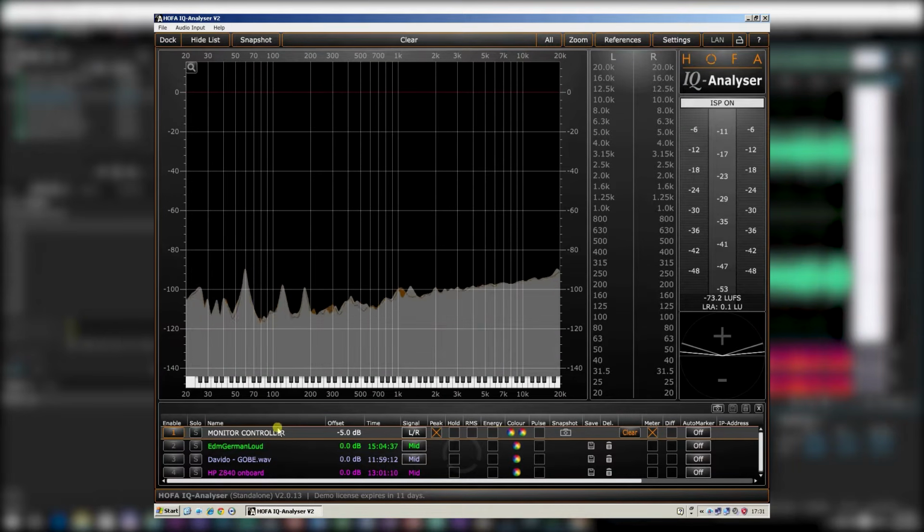This is the output of my monitor controller, and you can see we exactly have a problem at 60 Hz, then at 120 Hz, and at 180 and 240. I think it's already gone, but this is really a hum issue. So I just added a tiny bit of reduction here, like 5 dB or 4 dB, I don't remember now. And this is how I found the hum noise in this record.